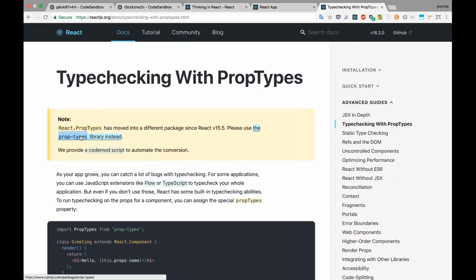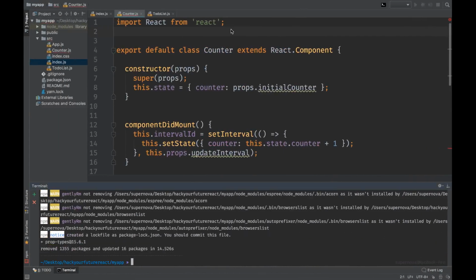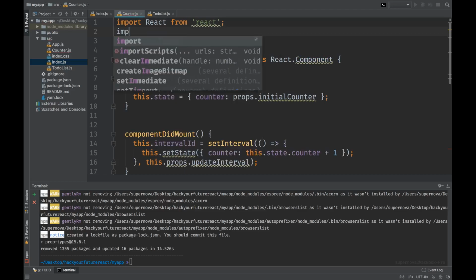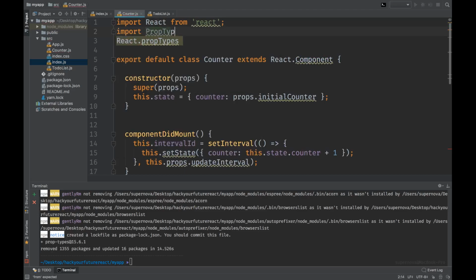Before this, because we use some functions from the prop types library, it was included inside React. So you could do React.PropTypes. Now they extracted it into a separate package. So if you see old React code, you didn't need to include this library. You just used React.PropTypes. But now we need to do this: import PropTypes from 'prop-types'.